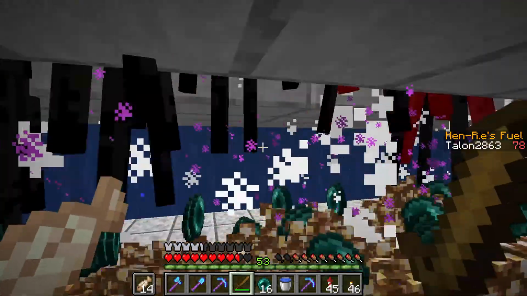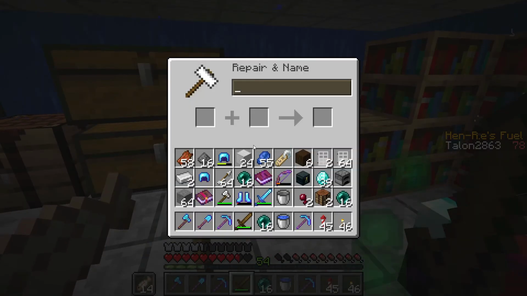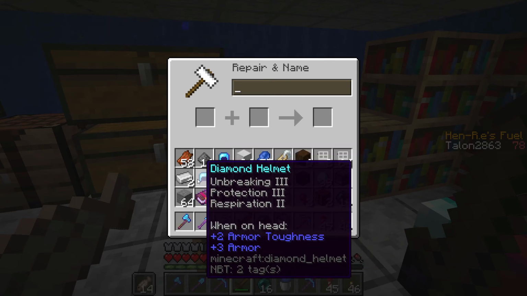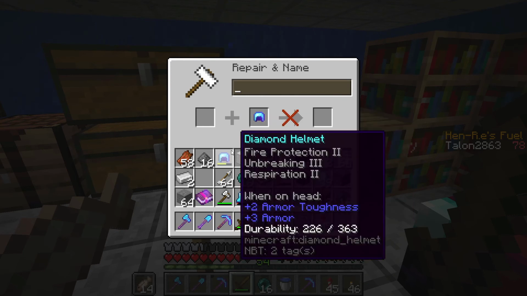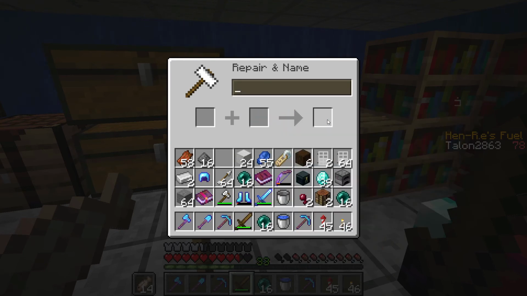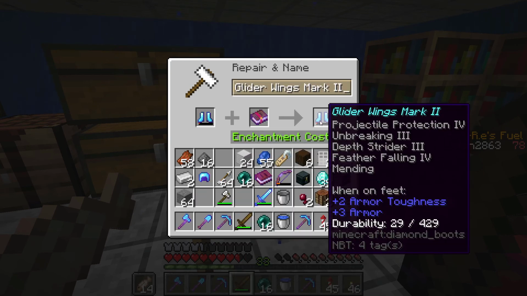I actually found some good news. Metaphorical good news in the chest. I found this diamond helmet, which has respiration 2. And then the one we're wearing has respiration 2. Ta-da! Respiration 3.